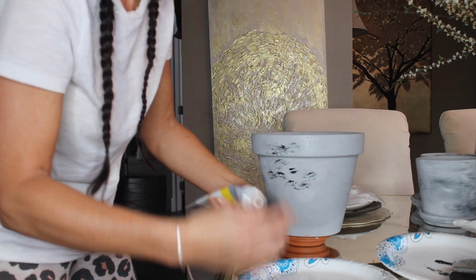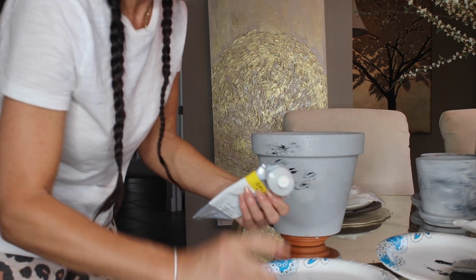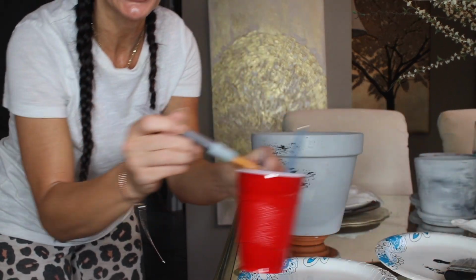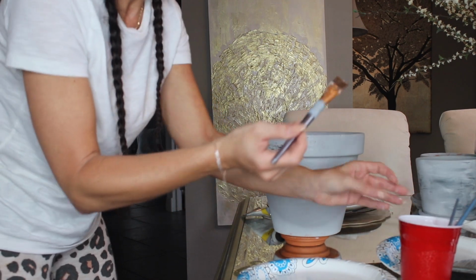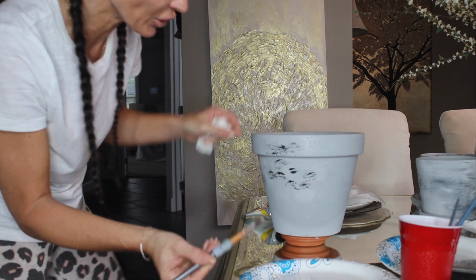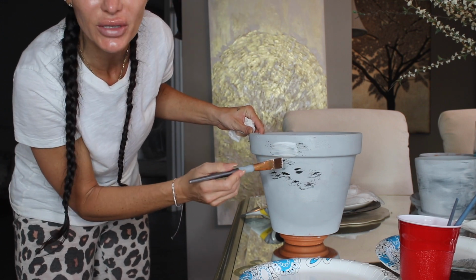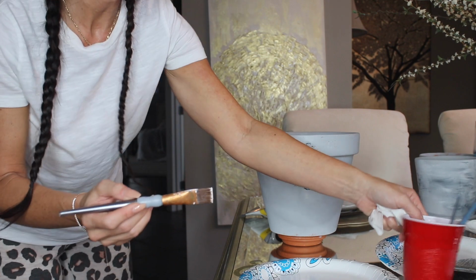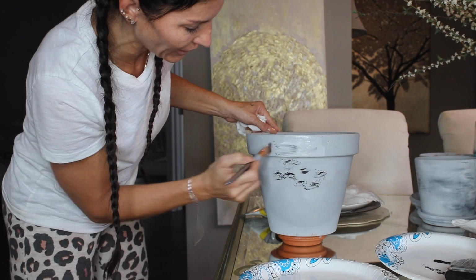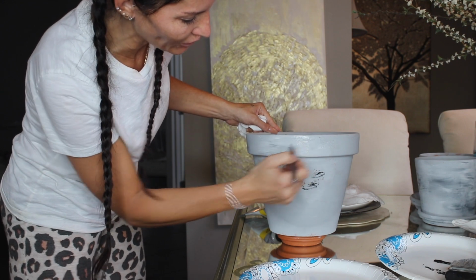And then also I should have done this before, but you're gonna need some white paint again. Just put some on a plate. And then I'm gonna go in with, there's two ways, okay? I hate to complicate things, but with this brush, I'm gonna take the white, and you can either go right over the black with the white, like this, and then it creates like a striation, I don't know if that's the right word, but it creates little specks. And the more you blend, the better it will be. And I just go in one direction.